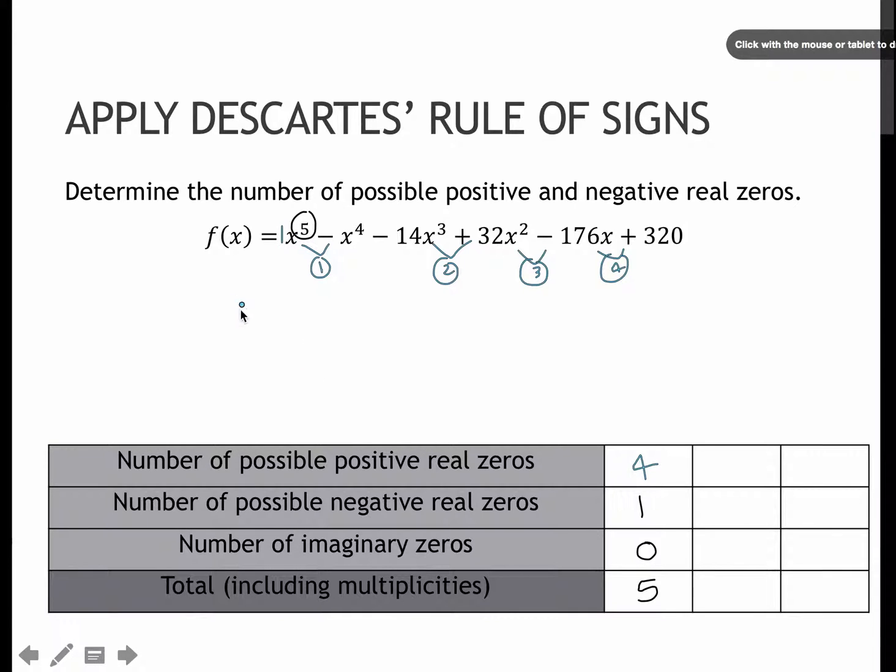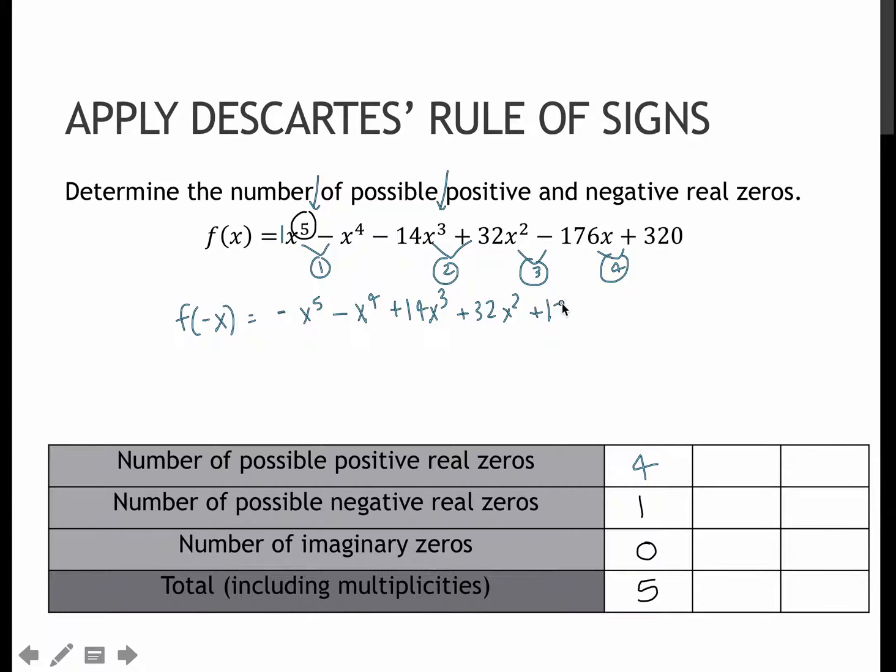Let's take this function and I'm going to replace x with negative x. So if I put a negative x in here, that would give me negative x to the 5th, because if I took a negative 5 times, the solution would be negative. If I plugged a negative in here, this is not going to change because this is x to the 4th, so negative x to the 4th would still be positive x to the 4th, so this is still exactly as it was. So really it's only going to affect any of the odd ones. So this one's going to go from negative to positive 14x cubed. This even one's going to stay exactly the same. This one is odd, so it's going to change signs. This one is going to stay exactly the same.